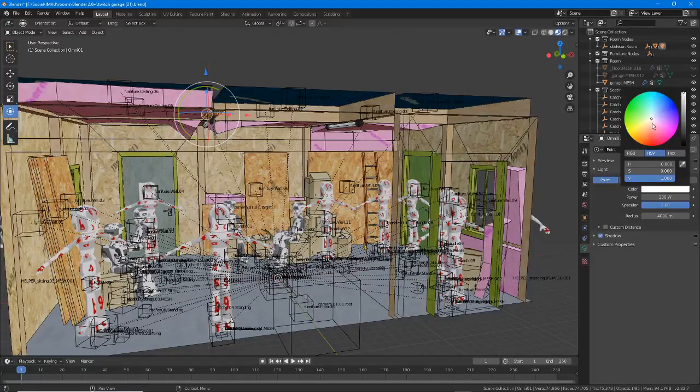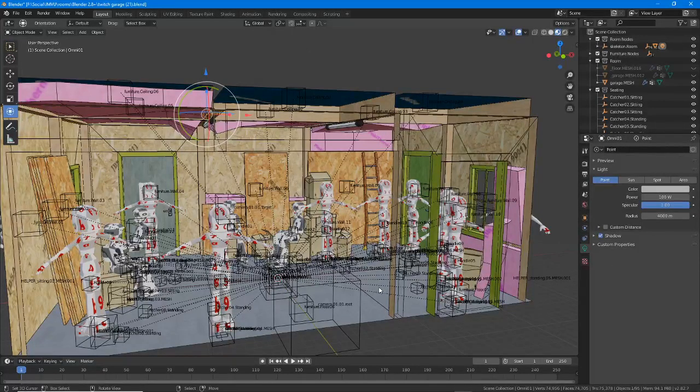Aside from changing the actual color, what we can do is reduce the apparent brightness of a light by making it grayer. So we're essentially reducing the white intensity, and or we can reduce the power, which is 100 watts.